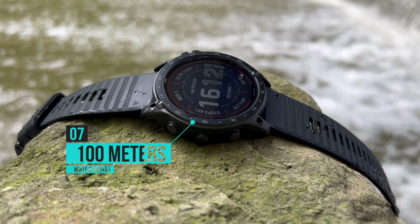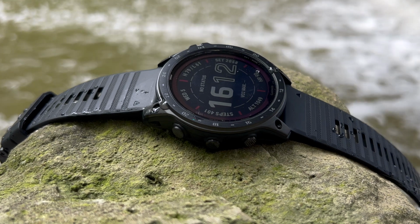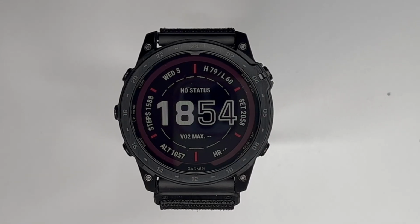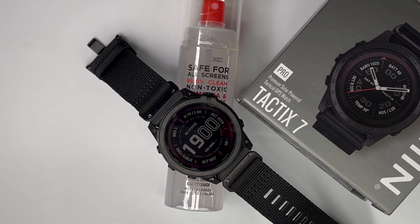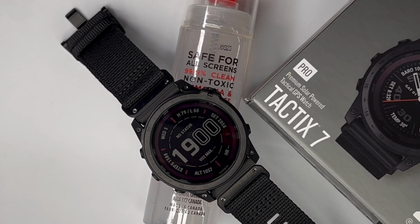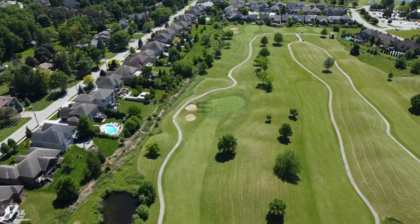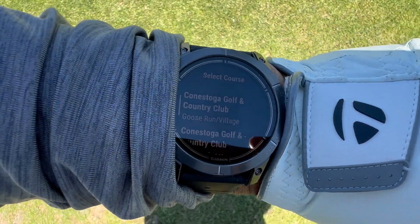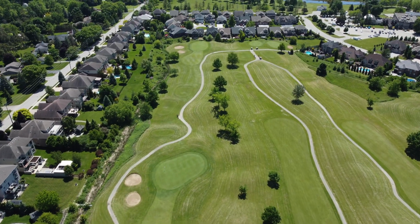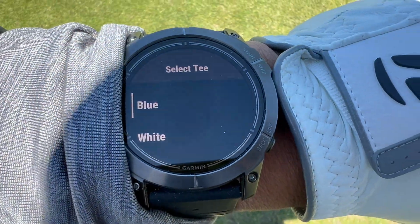Now, training and performance features, that's great. Here's where we get into the health and lifestyle stuff. I mean, it's awesome, and it features more than 30 built-in sports apps with endurance and stamina and performance metrics and things like that. And of course, right up my alley is golf tracking, which is spectacular. And I've tried it with the Epics as well as with the Tactix model, and it is dynamite. It knows when you're close to the golf courses in the particular area. It brings them up for you for what options you want to play.